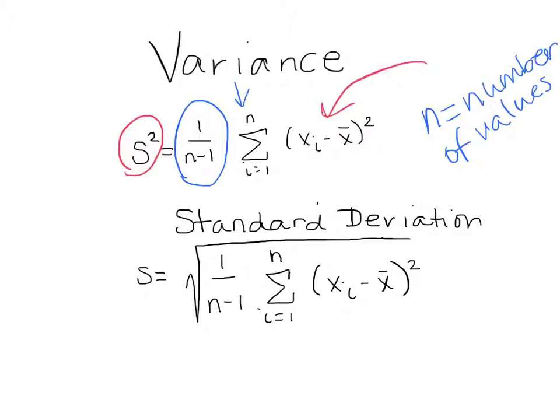And then if we take the square root of everything that we've just done, we end up with S, which is our standard deviation. This is a value that you will use over and over in statistics. It looks like a very complicated formula. Fortunately, technology will do this for you, and it will do it well. But you need to understand where the formula comes from, and you need to do a few by hand to really get a feel for what's going on and why we call this the standard deviation.